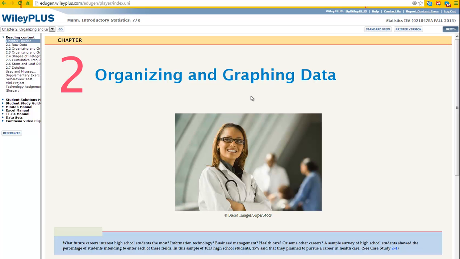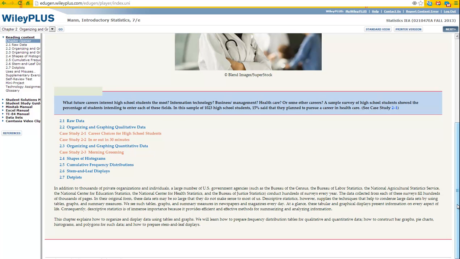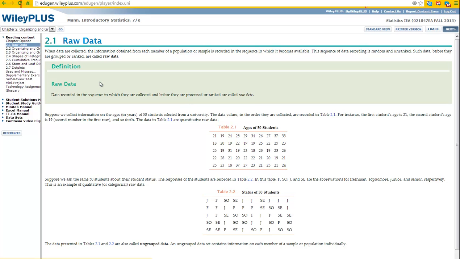So you get a big set of data, imagine a whole phone book of data. And obviously you can't really do too much with it. So you want to organize it somehow. That's what this is about, how to organize it. So we start out with what they call raw data, which is like a big phone book of data.